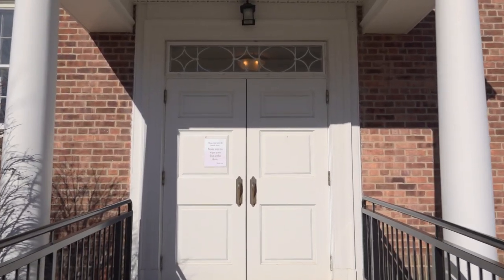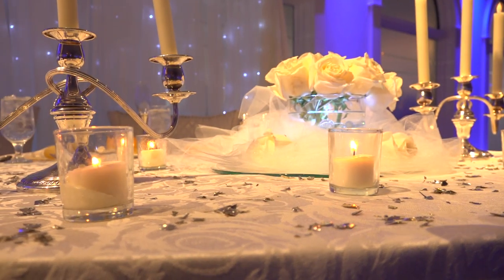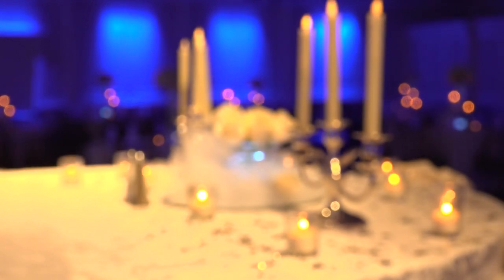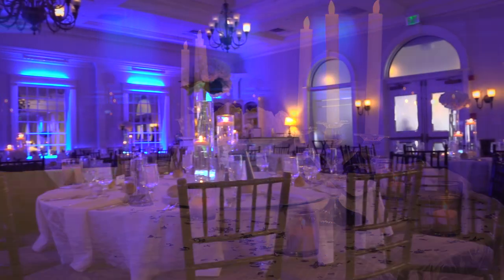I found the image stabilization to be very good. I found that the low light performance of it was actually pretty good for being a 1-inch sensor. Now, at that wedding, even though I was in a pretty dim lit room for the reception, I still used lights. So it's dim, but I light it up. So it's kind of hard to say if it was really good in low light. But from what I saw, it was hanging with my JVC LS300, which has a way bigger sensor, and I was using a way faster lens. To me, the image quality looked pretty much just as good, if not better.